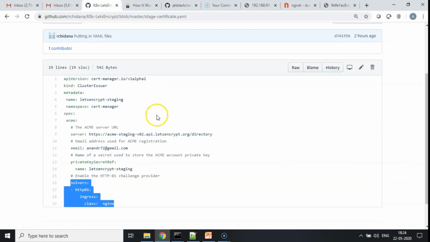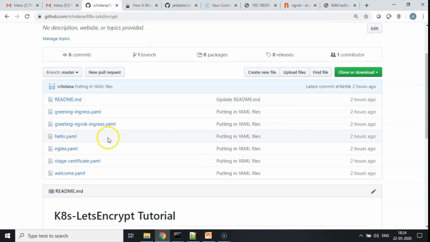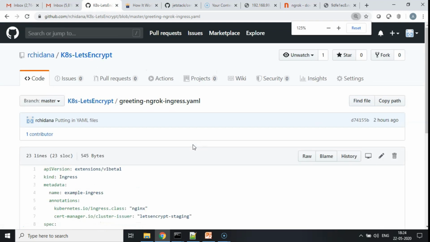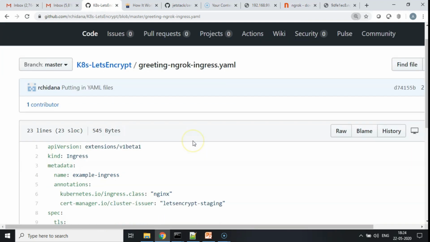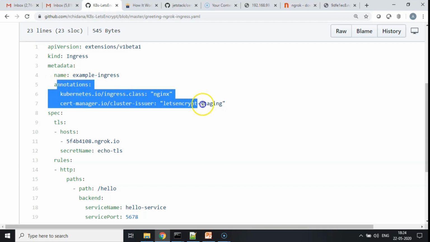If I go back to my source code, there's a file which has to be modified: greeting ngrok ingress. This is very similar to the previous ingress that I've defined. The only changes are as below. I'm adding some annotations, which are just for documenting stuff.